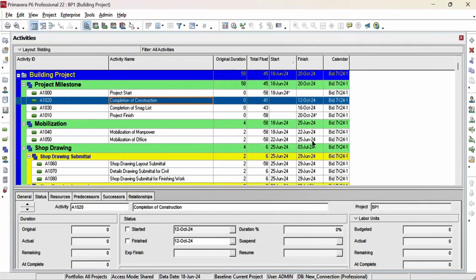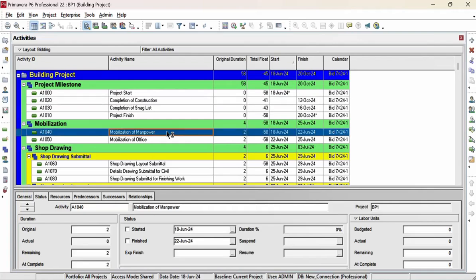Now you can see all our dates have changed as per the sequence and as per the links which we completed in the previous video. Now you can see our project is going up to 20 October.